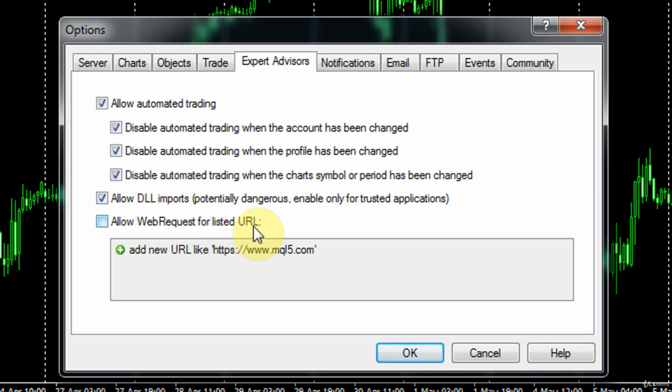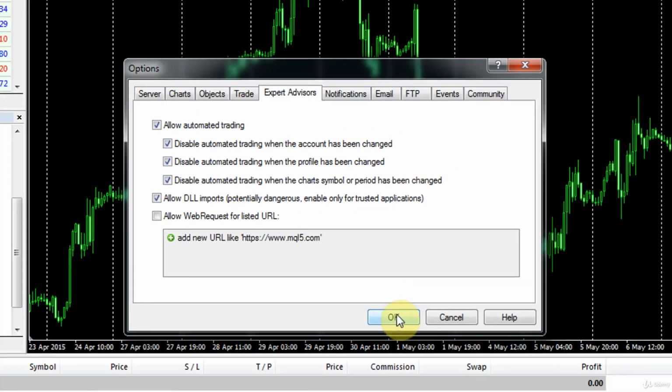And allow web requests from listed URLs. I don't really use expert advisors that go to certain URLs. Sometimes it happens when your expert advisor tries to find out news or uses certain proprietary algorithms that are hosted on websites. So I usually don't switch this on unless I specifically see that in the instructions of my expert advisor. So now we click OK.